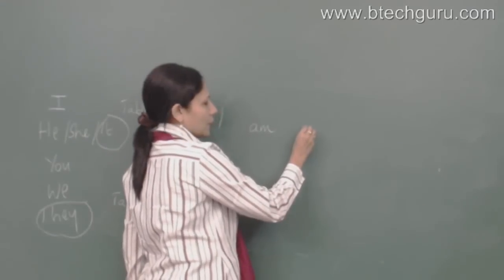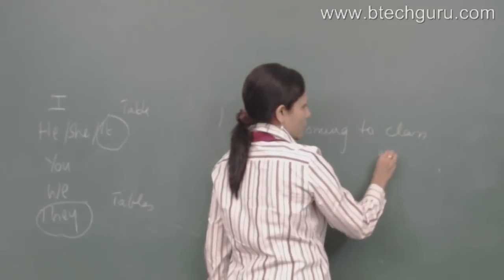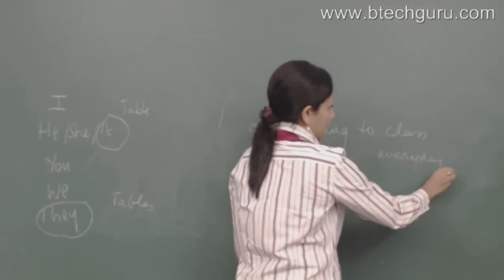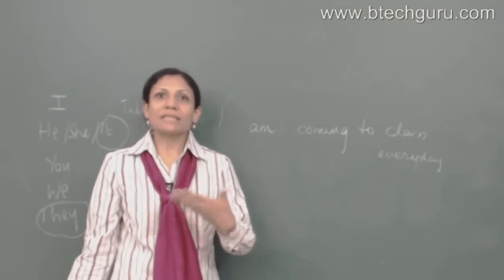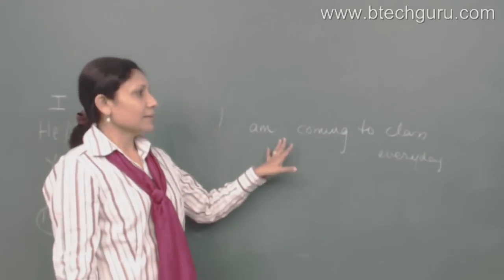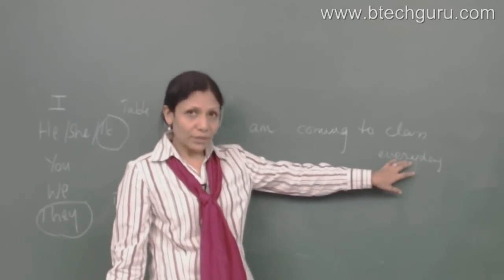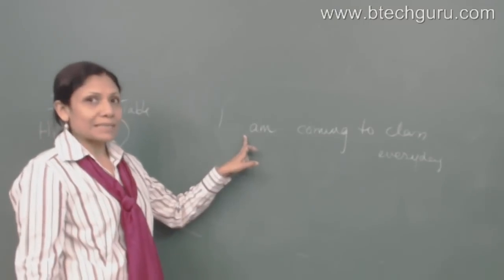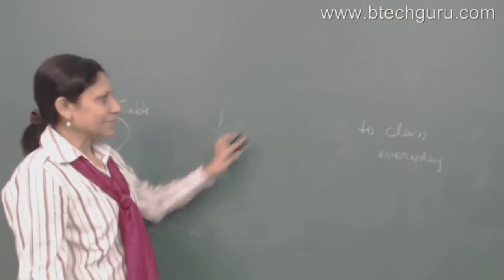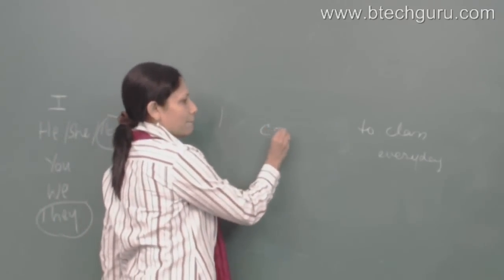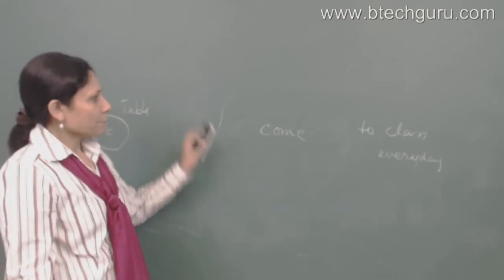Okay, one more sentence. I am coming to class every day. Alright, so again over here, I am coming to class every day. You may feel that because it's happening every day, I should put it in continuous, but here it's completely wrong, because every day has come in the sentence, and therefore we need to know it's a regular action, and this should definitely not be in present continuous. Instead, it should only be in simple present tense, which is I come to class every day. Simple present tense.